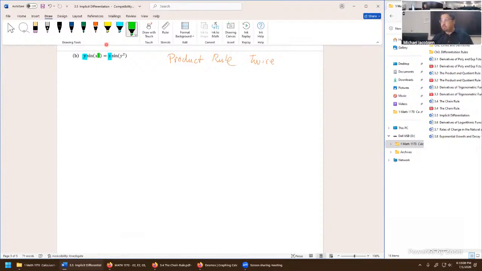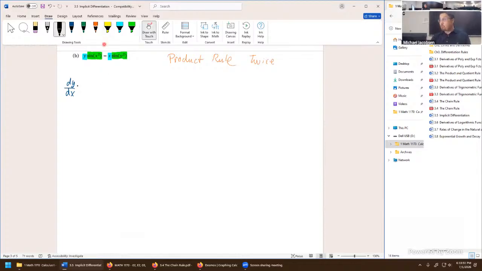So let's set up our color coding for product rule like we've done in the past. On the left-hand side, the first factor is y, and the second factor is sine x squared. On the right-hand side, the first factor is x, and the second factor is sine y squared. So when we go to use the product rule, first, let's focus on the left-hand side. We'll differentiate y. You could call that y prime, or I'll go once again with dy dx. If it's just y alone, it doesn't become 1. You could say 1 times dy dx. A dy dx is always going to emerge when you differentiate a y variable. If it's just y to the power 1, this is all that happens. You get dy dx itself.